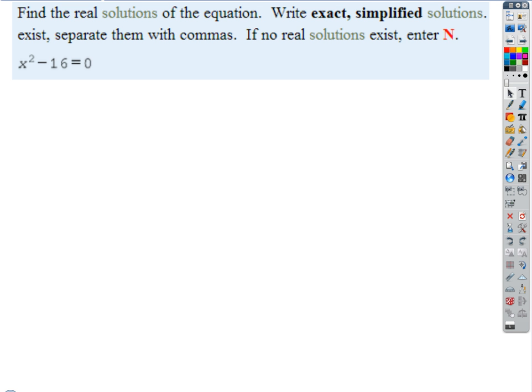Now, if we were going to factor this expression, we would have to factor this as a difference of squares, right? Everybody agree? Okay, but do we really need to factor that to solve it? No, this is chapter 5 stuff. What do we do with this to solve it?